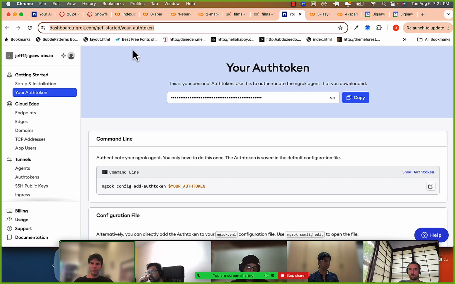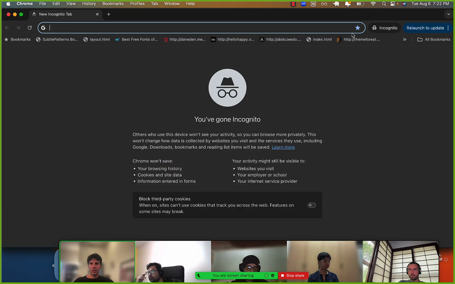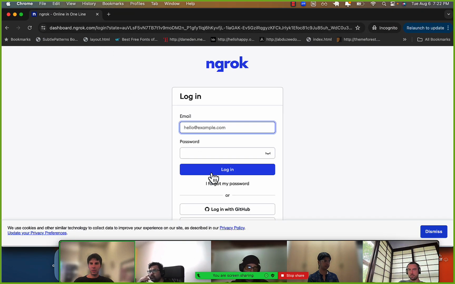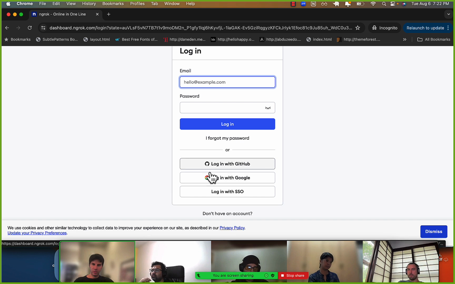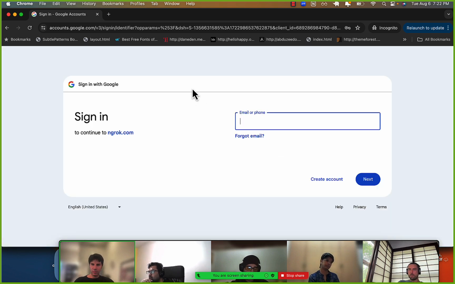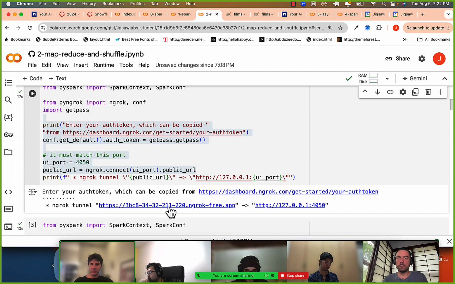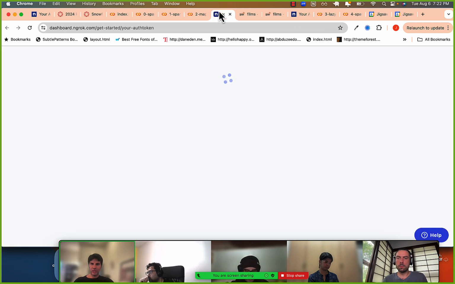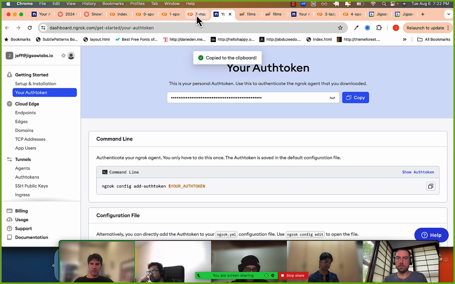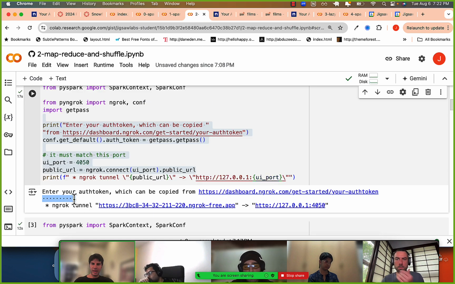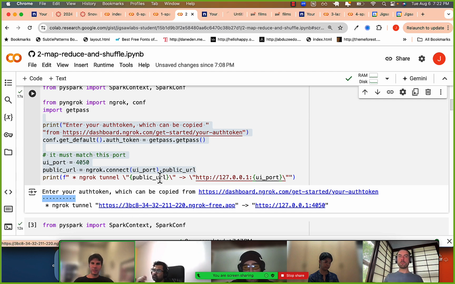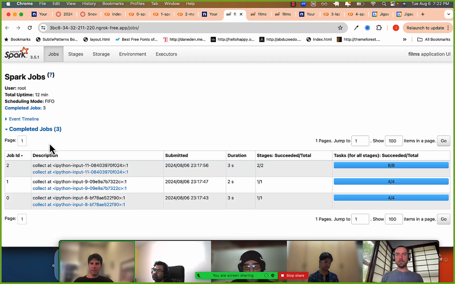It will ask you to create a new account, so first create a new account, and after you create it, just go to this link and you'll get your authentication token. Then you copy it and paste it in where it asks. Once I have that, it gives me my ngrok tunnel, and I click on this link, and from there I can see my various jobs.